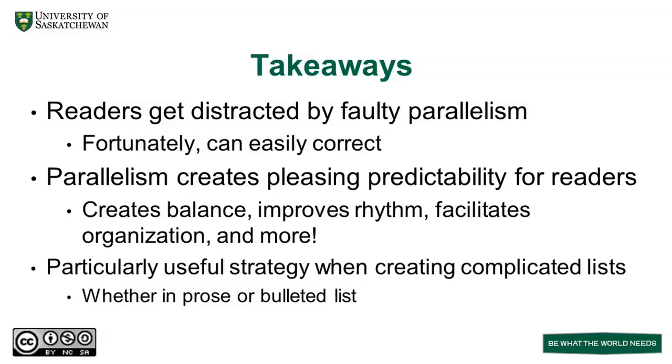And one of the reasons why we love parallelism in writing is because of this pleasing predictability for readers. In doing so, it creates balance, improves rhythm, facilitates organization, and more. And lastly, it is a particularly useful strategy when creating complicated lists, whether this is in extended prose or in a bulleted list. So these are all of the reasons why we want to be aware of how we can make use of parallelism in our writing.